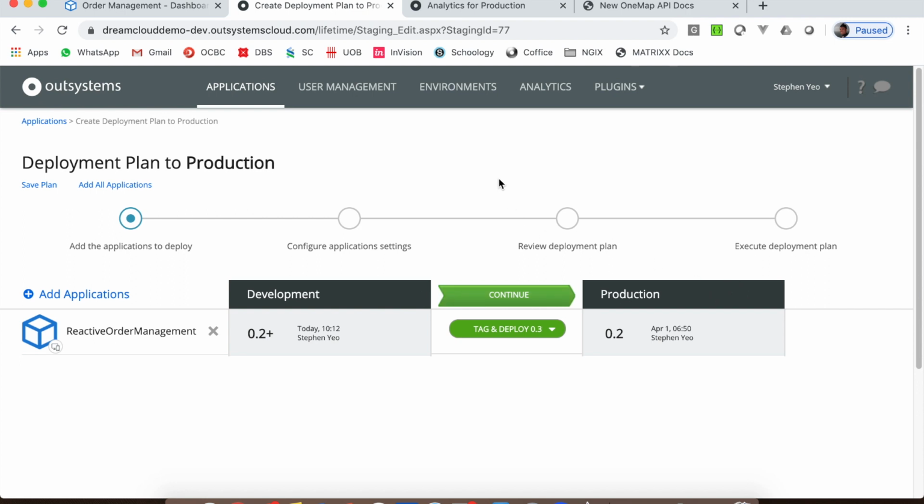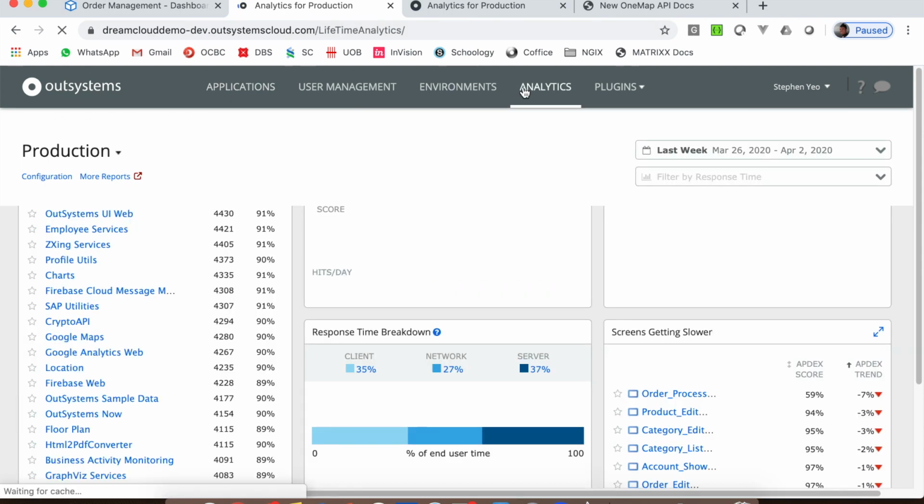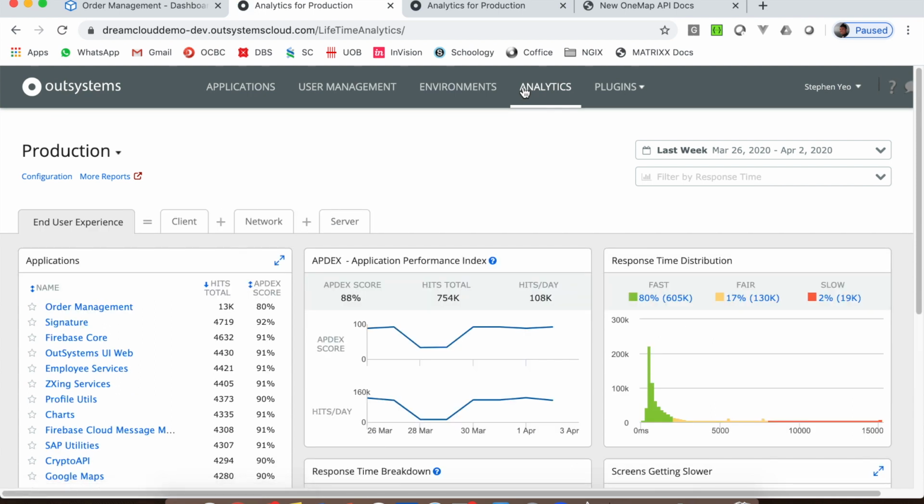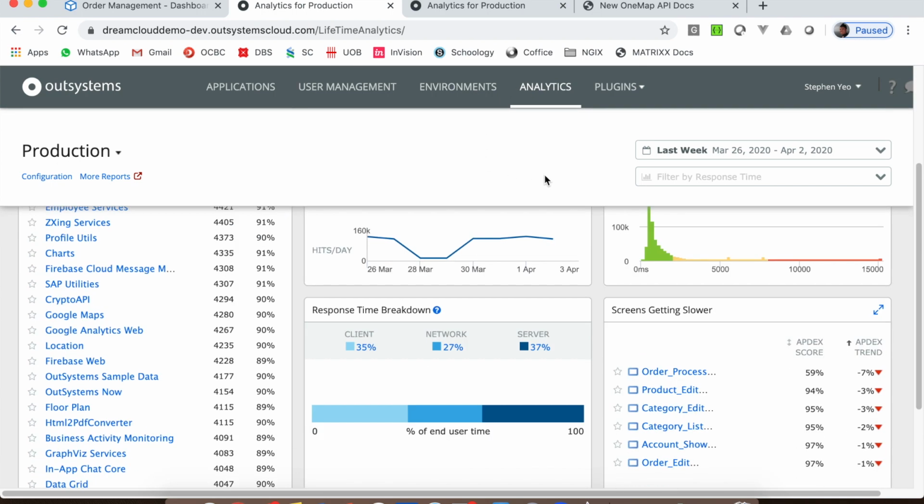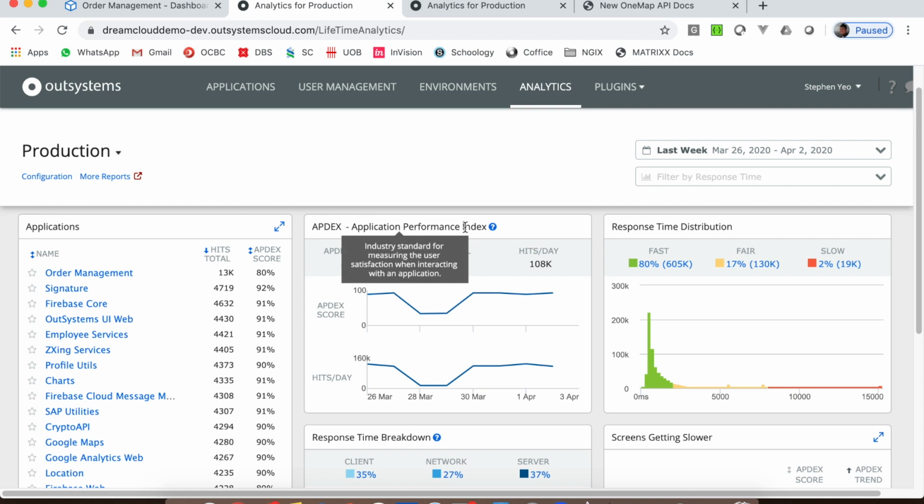Okay, the last thing I will show you is actually analytics. This is the other big part of OutSystems LifeTime, where you are able to come into the analytics page and see for each application how the performance is doing.